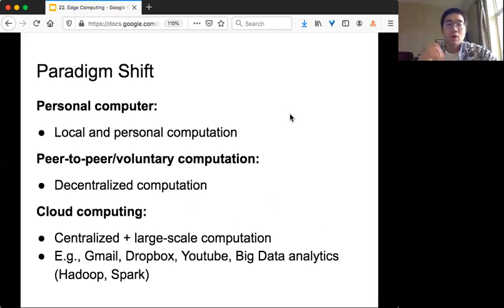And then the next one is that people find out that if we only look at peer-to-peer or only a personal computer, we cannot deal with the concept of big data. The data size might be in terabytes or petabytes. It's basically huge. You can never process that kind of data on coordinated machines.